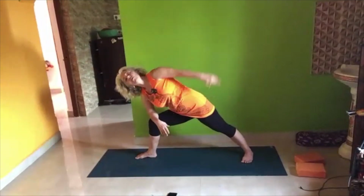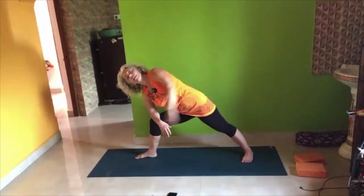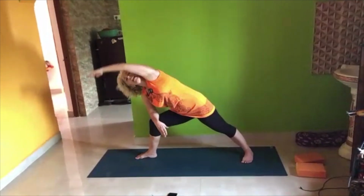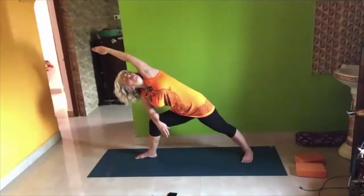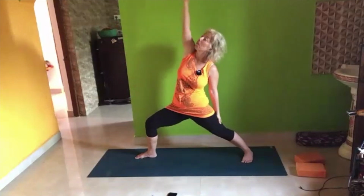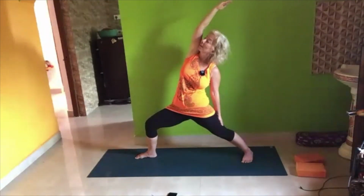Releasing the shoulders the other way. Very good. Stay. Look up to the ceiling. Breathe. From here, we're gonna go into reverse warrior. Inhale. Keep your right leg bent and back bend. Right arm overhead this time. Breathe.